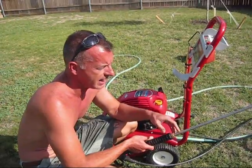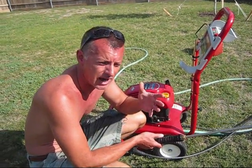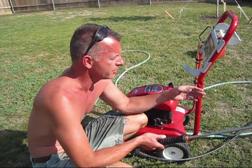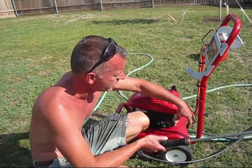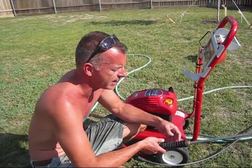What I do wish that it had was a wider spray, and I think that would happen with some of the higher end machines, but you end up spending quite a bit of money. This one's about 300. You can get quite a bit more machine these days. This one's probably 3-4 years old, and some come with a soap dispenser that's actually built in. This one does not have that.